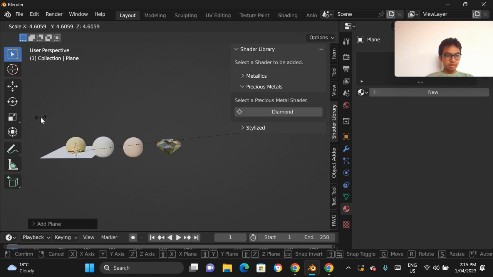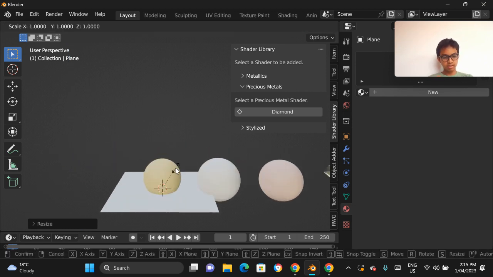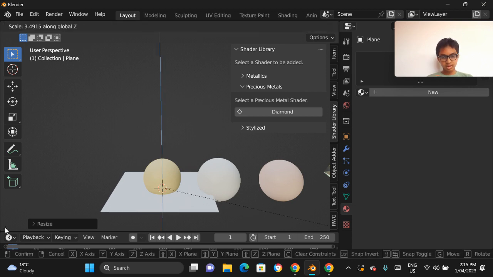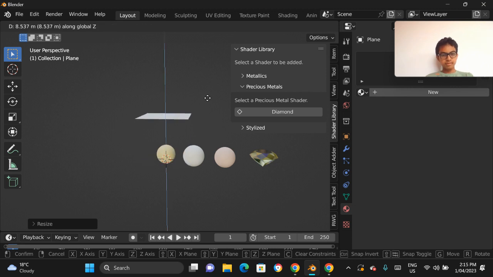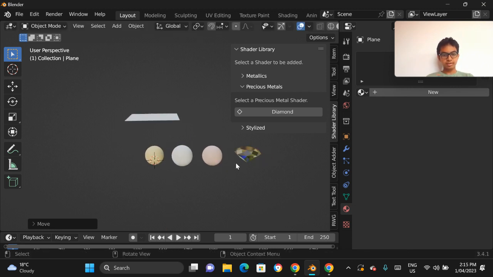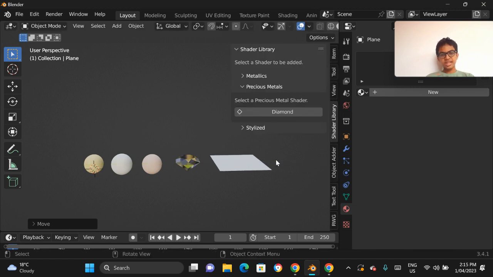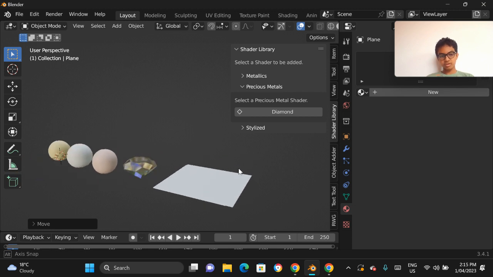Then the next object we're going to add is, let's try Shift A, go to Mesh. Let's try adding a plane in, scale it up. And let's scale this up on the Z as well. It's not working, let's try again. I think it's E. I don't know if this is working or not, but let's move it up. And then let's move it up out of the way. So let's press N to see where it's going.